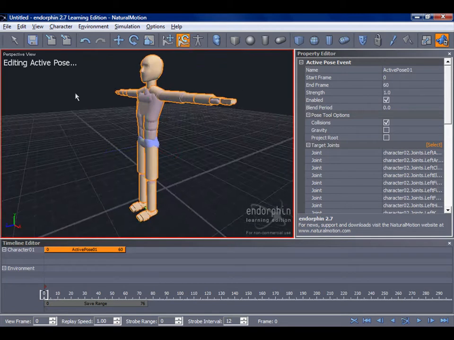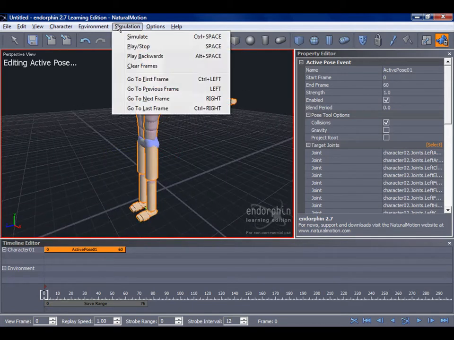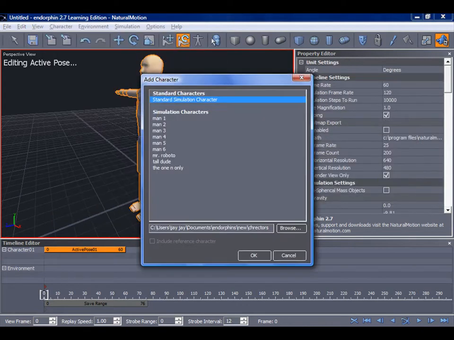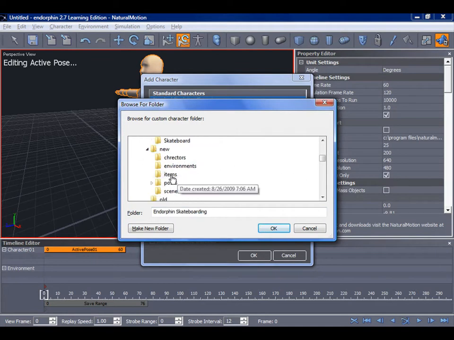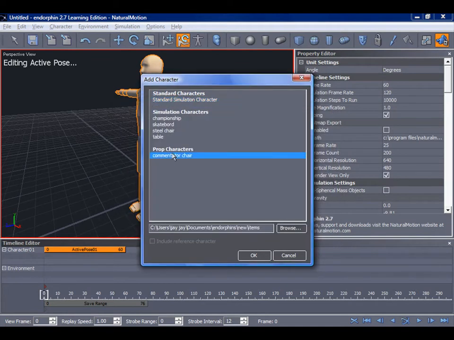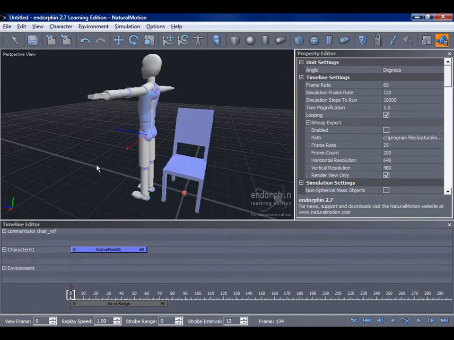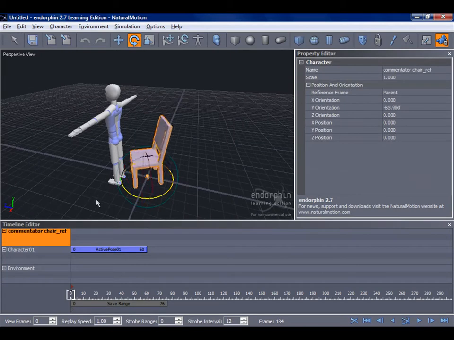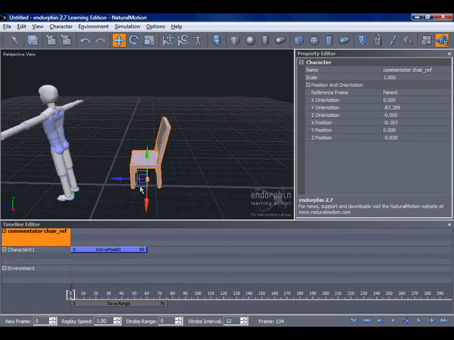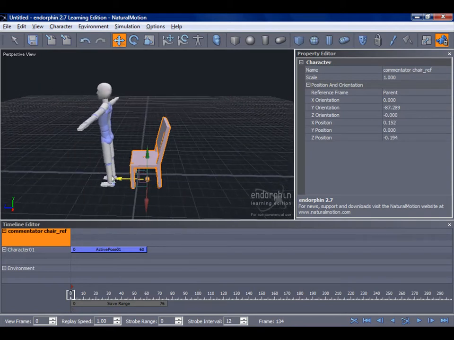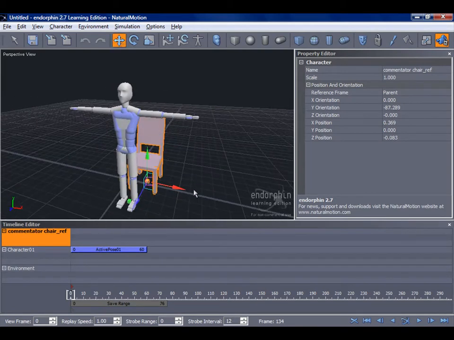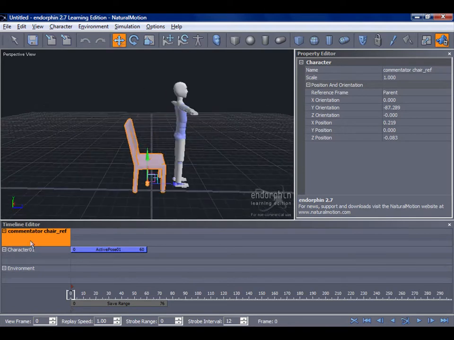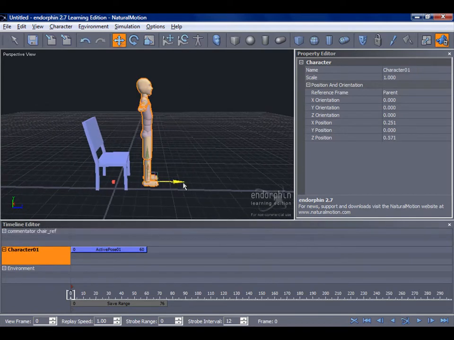So let's say you want your guy to sit in a chair. I'll teach you how to create this chair in a minute. I'm just going to add this chair in there. One minute, just hold on a second. This is just to show you what I mean. Okay, so I've got this chair here. I'm going to rotate it. There is an actual tutorial on this on the NaturalMotion website, which is where you downloaded Endorphin and got your product key. There are tutorials there, but very basic, and the guy doesn't have that good of a voice, so it'll pretty much put you to sleep.